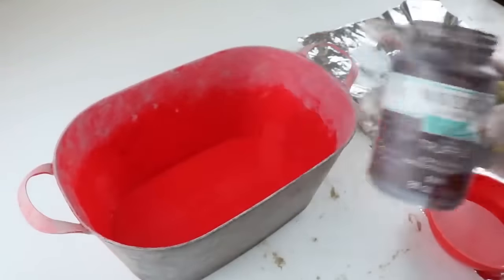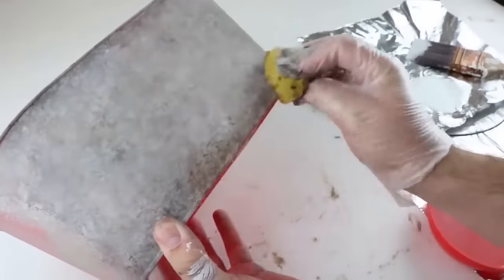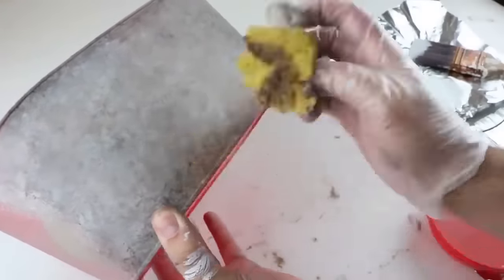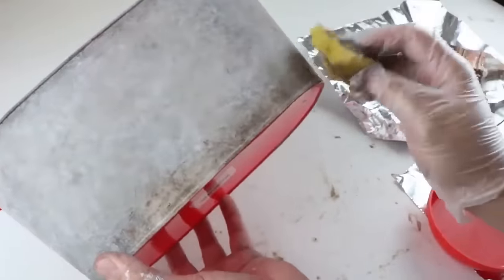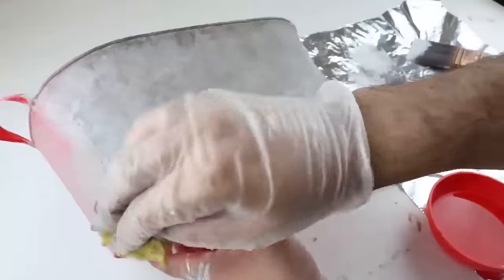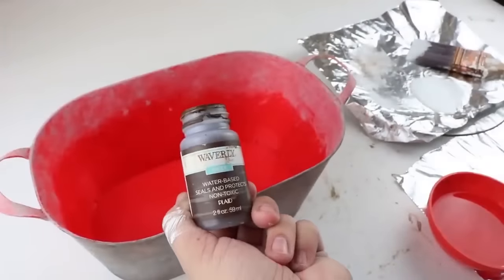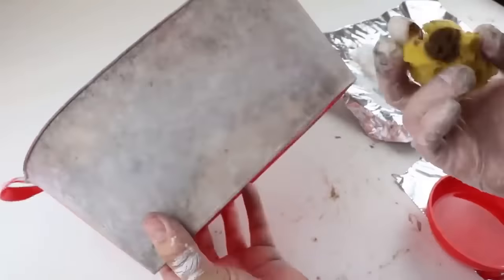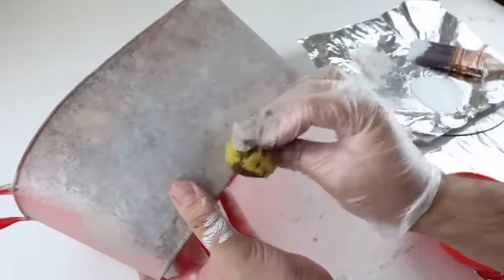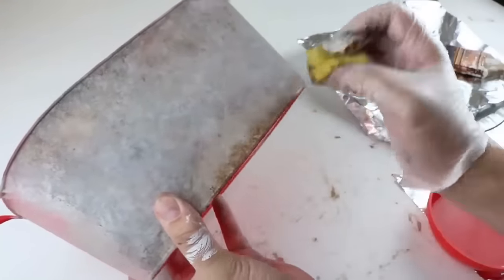The next part, we'll use this truffle paint, and this is a pretty dark brown. And instead of going around the entire bucket, what we want to do is just go along the bottom and the top and around the handles. And this is going to give it more of that rusted look. And the last part, we're using this wax from Waverly, and this is an even darker brown. And so this is going to give us a little bit more dimension and more rust.